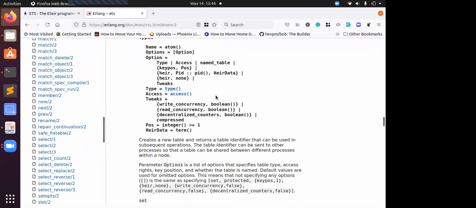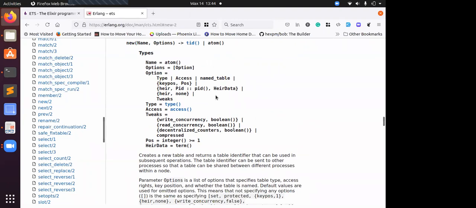In the options, I can see there's type, access, or named table. So these are all different options. There's a type option, I wonder what that is. There's an access option, I also don't know what that is, but then I can see there's a named table option.